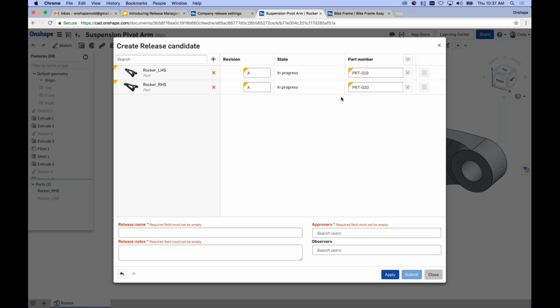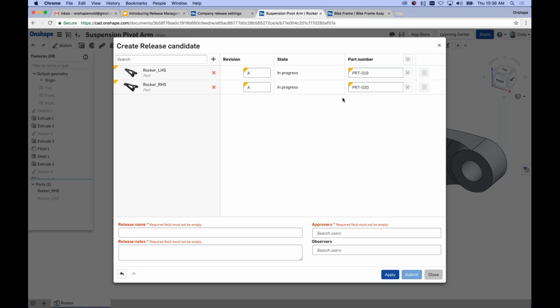I think the answer is no. I think the only way to interact with that automatic part number generation is through the release candidate. The only question I would have is maybe in the versions, or maybe in the workspace properties. So let me come back to that at the end and double check that. I'm fairly certain the answer is no. I think as of today, the automatic assigning is only done at the release candidate stage.